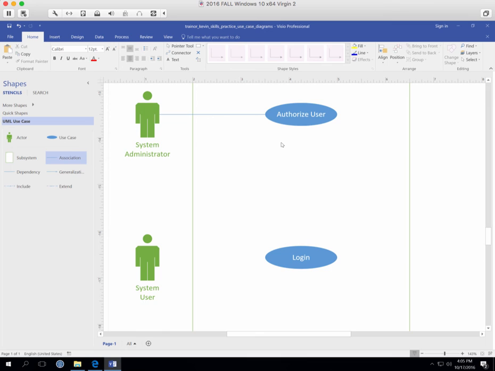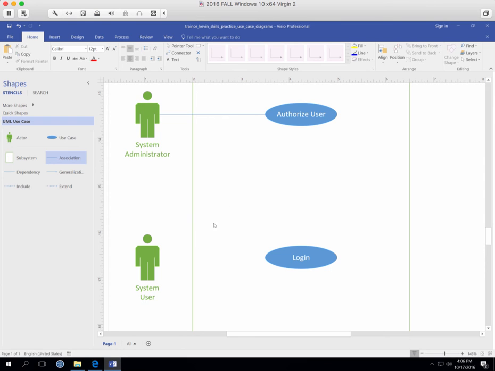But then I realized, how does a normal system user who's using our system know that they've become authorized? Do we want the system to tell them that they are authorized? Well, how could they do that? Well, it might send them an automatic email. Or maybe when they log in. Well, no, they wouldn't know to log in. Perhaps we send them an automated email to say, you've been authorized to use the student attendance system. Here's your user ID and here's your temporary password.